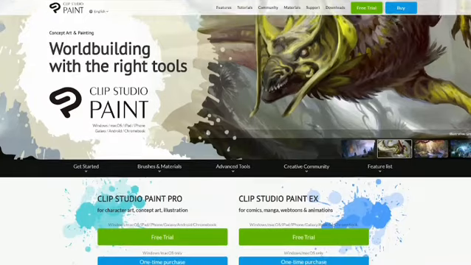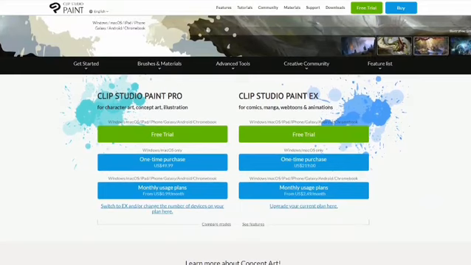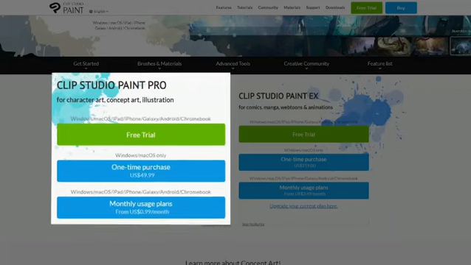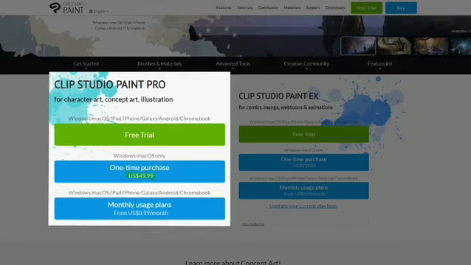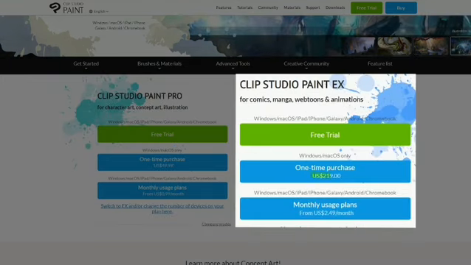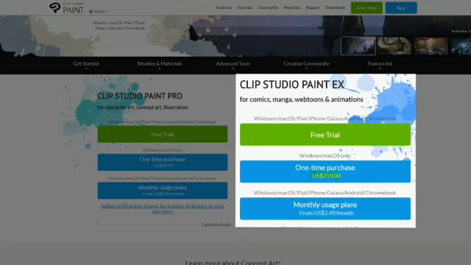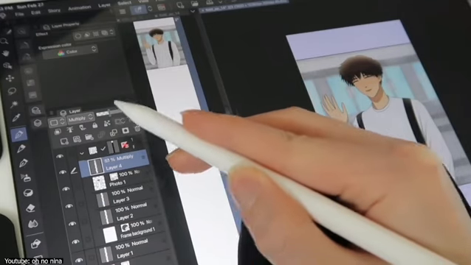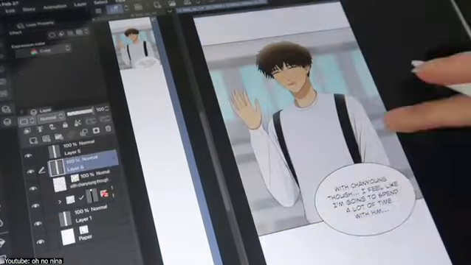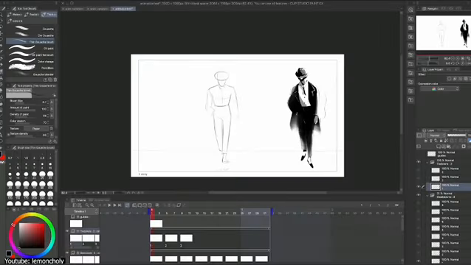When it comes to the price of the software, things can get pretty hefty. There are two versions of Clip Studio Paint. The first one is Clip Studio Paint Pro, which costs $49.99 US. This version is best suited for illustration. The second version is Clip Studio Paint X for $219 US. This version expands more on what the software can do. It includes plenty of features that support manga, comics, and animation creation. In our next section, we will explore these uses and features in great detail, so stick around.